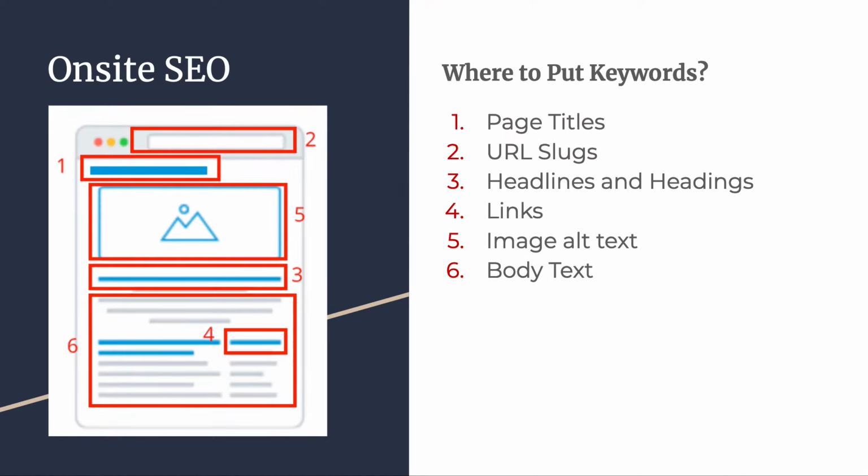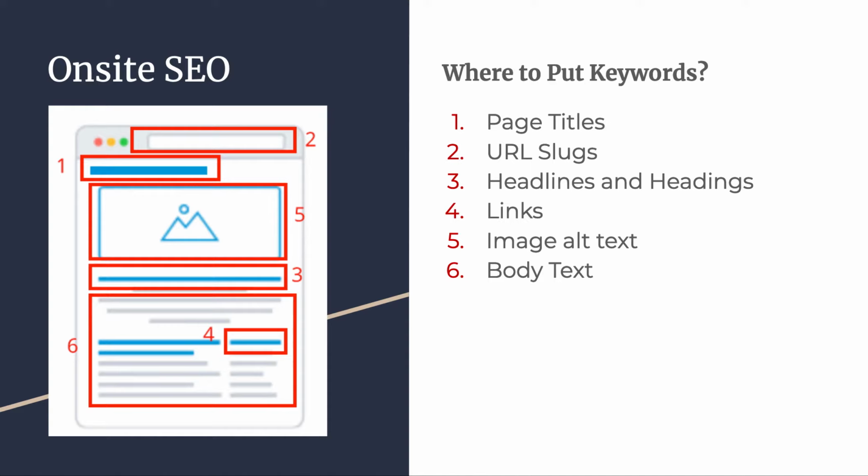Okay, so now that we understand how search engines work, what keywords are, and how to choose them, we can finally get into the nitty-gritty of applying that knowledge to your organization's website. And this is surprisingly simple. Once you've decided on your keywords, you want to put them in the parts of your site that search engine bots deem most relevant. These are things such as your page titles, your URL slugs. Oh, okay, so what's a URL slug?